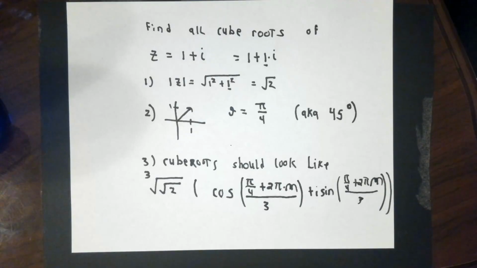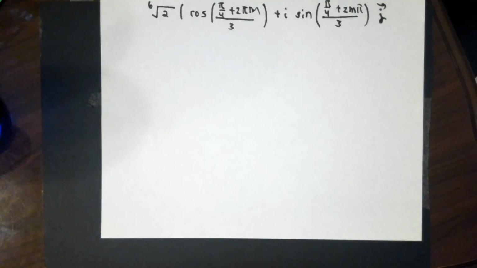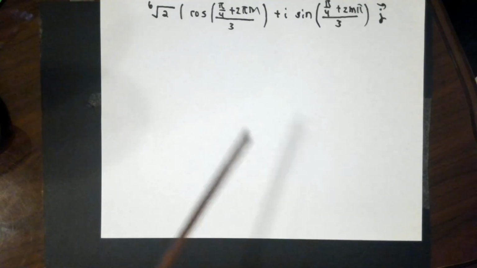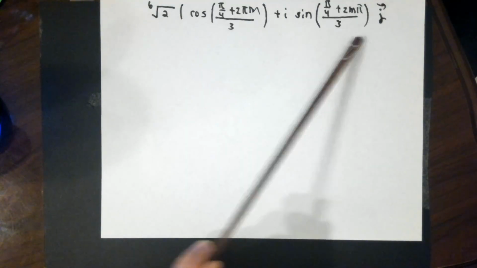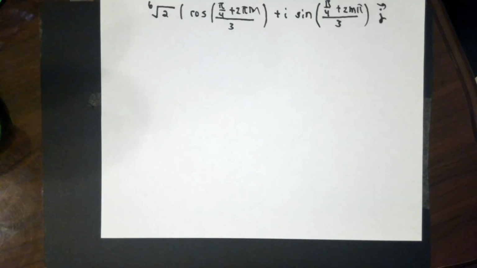Because of the periodicity that we mentioned previously, I'll have pi over 4 plus 2 pi times an integer, divided by 3. And as mentioned previously, it looks like there's going to be an unlimited supply of cube roots, but that'll turn out not to be true. Thinking of starting with m equals 0, let's think about what these things that I'm feeding into the sine and cosine are going to be for various values of m. That is, think about the argument of the complex number.